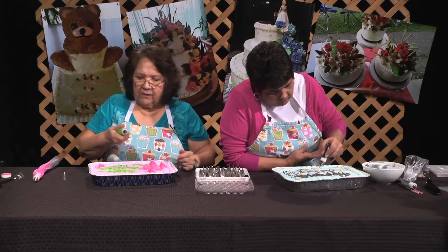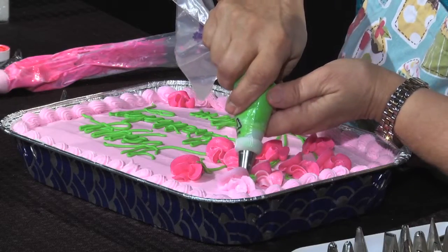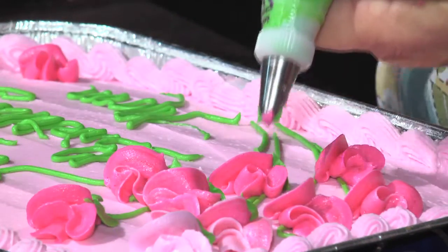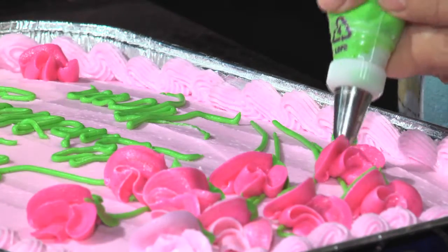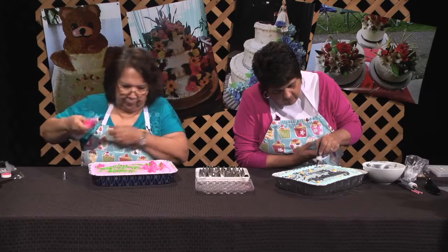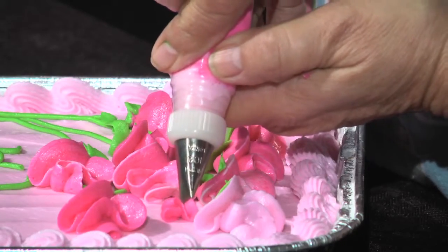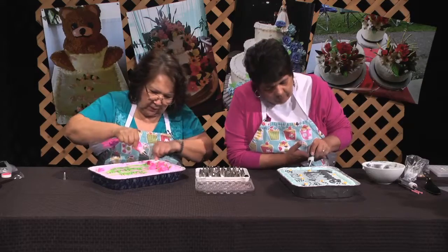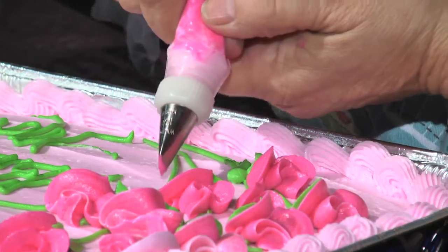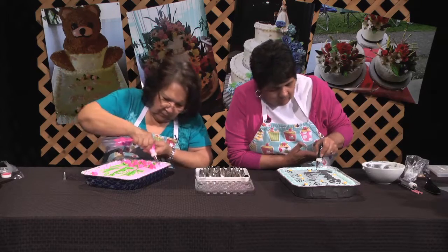This is the green, the leaf pattern on the end. I'm just going to tip them here and there, just covering that bottom part of the rose. The same motion, only it's coming out smaller. And all you're doing is filling in here and there. Just all the colors. No rhyme, no reason.